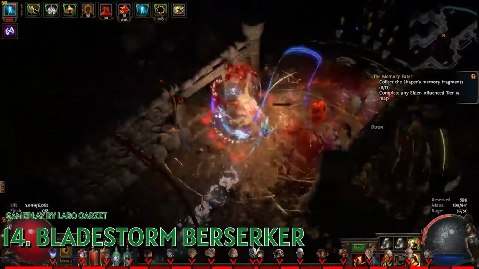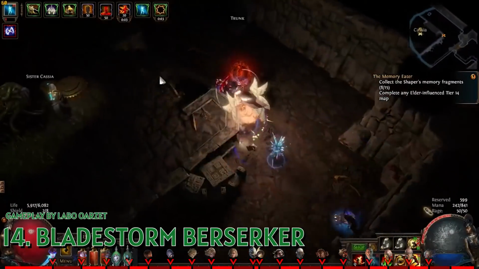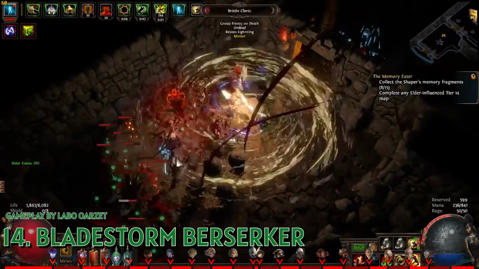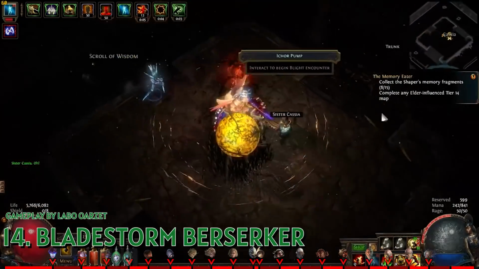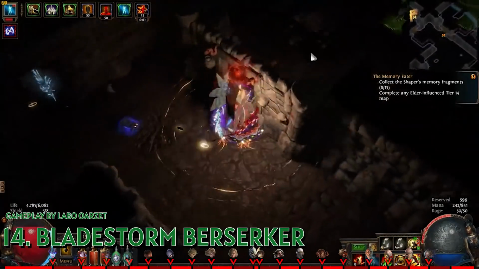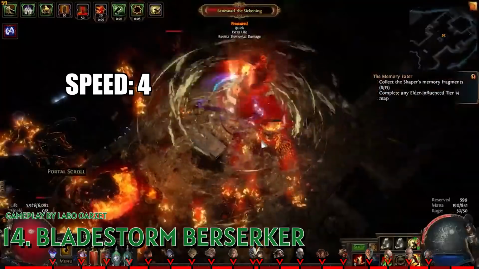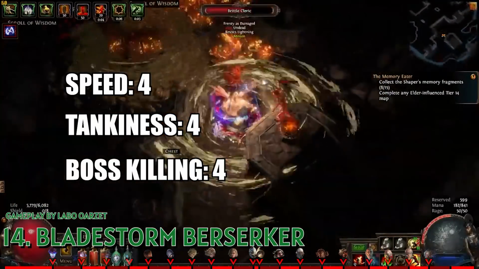Recommending anything other than a good two-handed sword seems pointless with this guy because it's all you really need. Maybe a small amount of accuracy on your gear could go a long way as well. Like Cyclone, you'll be moving a lot after each cast, as your storms do the majority of damage just floating around each delve node, so maybe bring a book or a light audio podcast to chill with while you wait for your basically minioned wind friends to clean up. I give the Bladestorm Berserker a 4 out of 5 for speed, a 4 out of 5 for tankiness, and a 4 out of 5 for boss killing.